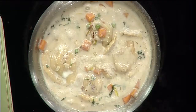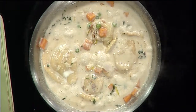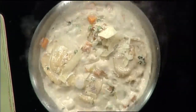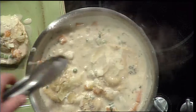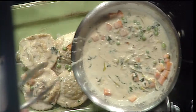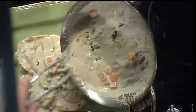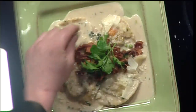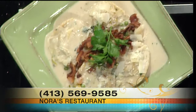Now, Tony, earlier in the show, we were cooking this. It was simmering. Where are we at now with the butternut squash? At this point, we have simmered it down, and we've reduced the cream by half. What we're going to do now is finish it with a little shaved Parmesan. It'll basically go right on the plate, and at the end, we'll put on some fried mushrooms to garnish. It's a beautiful plate, one of our most popular. Pretty much like this. Then we'll take these fried mushrooms, throw on a little garnish there, a little bit more shaved Parmesan to finish. Tastes like heaven. And there it is. Just go to Nora's Restaurant, you can try it.